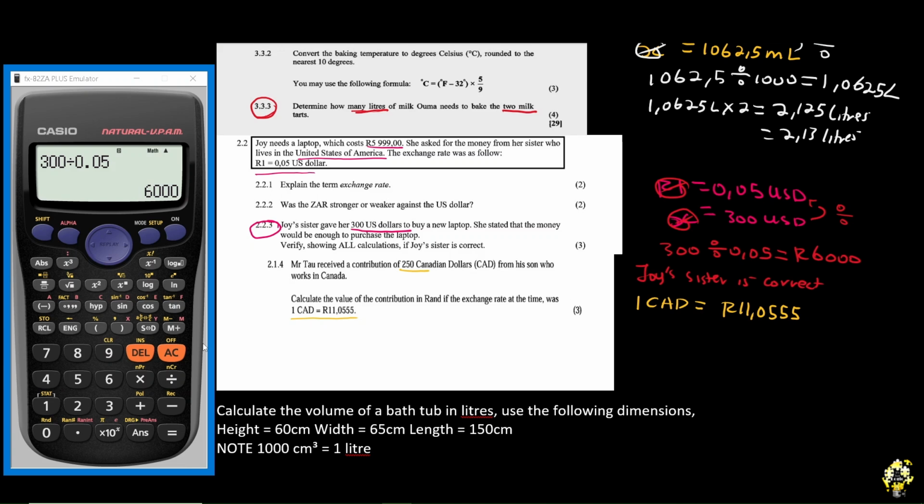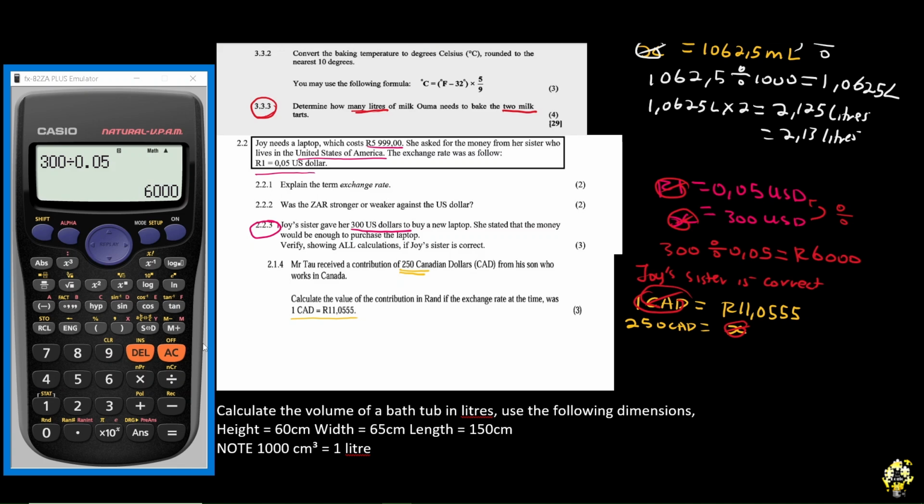Now, what are we converting? Well, we are converting 250 Canadian dollars. Are they on my left or on my right? They're on my left. Then let me put them there. CAD is equal to X. Why? Because I do not have the rands. That's what I'm looking for. What am I canceling? Well, as always, I cancel an X and I also have to cancel a 1. The numbers remaining, are they across or on the same side? They are across.